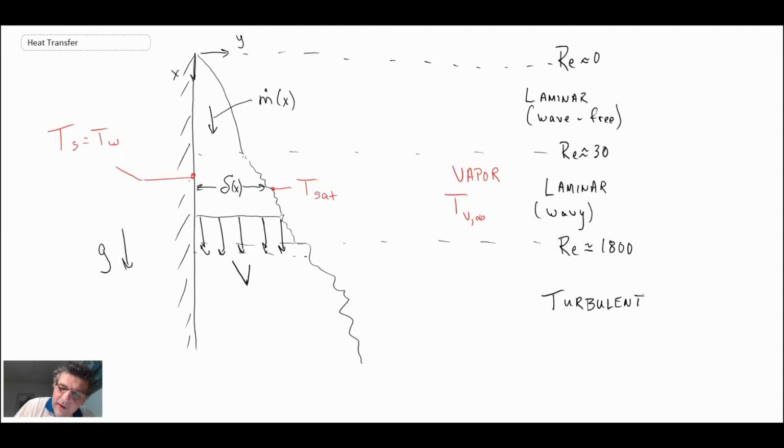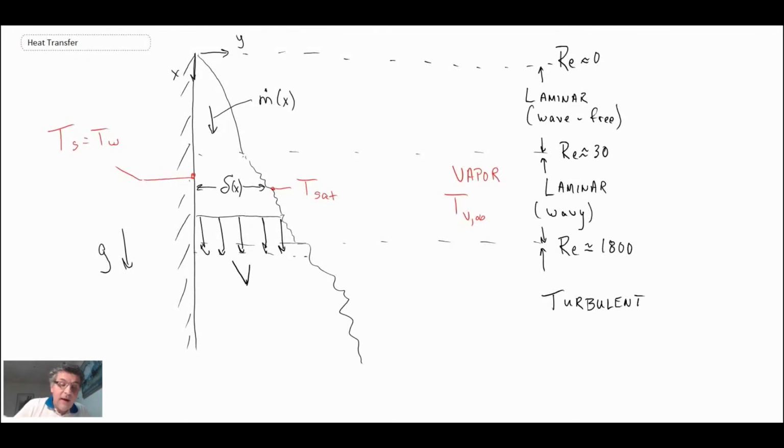And just like when we looked at the flat plate boundary layer or a lot of the other things we've been doing in this course, whenever you transition from one regime to another, your correlations are going to change. We will see that when we look at the experimental correlations that have been collected for condensation on a vertical surface or plate like we're looking at here. So I think that's the majority of the things that I wanted to write.